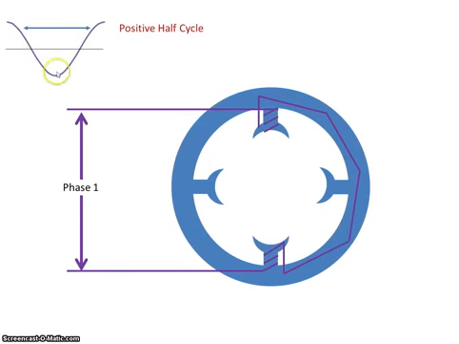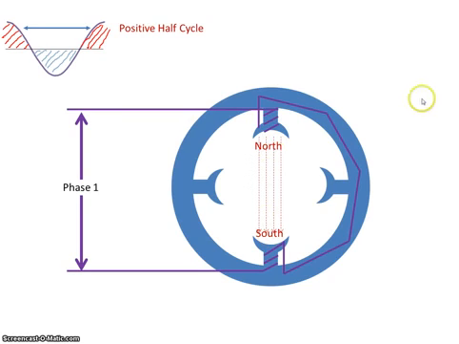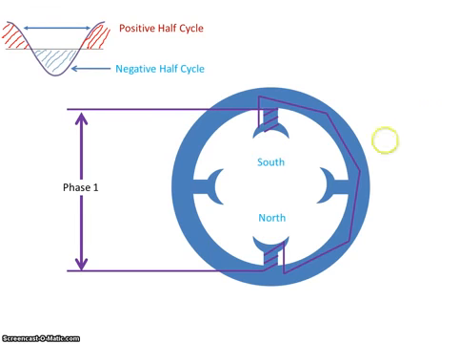during the positive half cycles, and that's this area here, the current is going to flow through these windings. So in the positive half cycle, using the right hand rule, we'll get a north pole there and a south pole there. So the flux lines will be in that direction. On the negative half cycle, the current will be flowing in the opposite direction. So the north pole will now be down here, and the south pole will be there, and the flux lines will be in that direction.